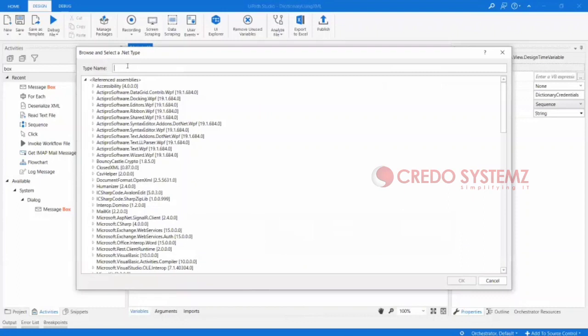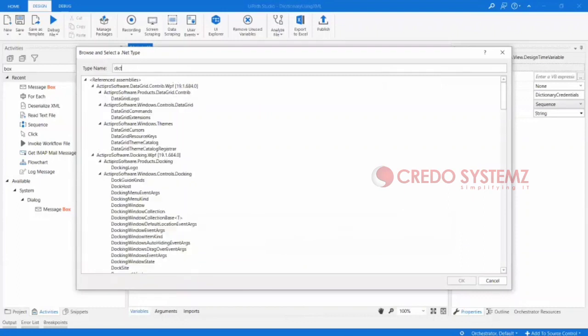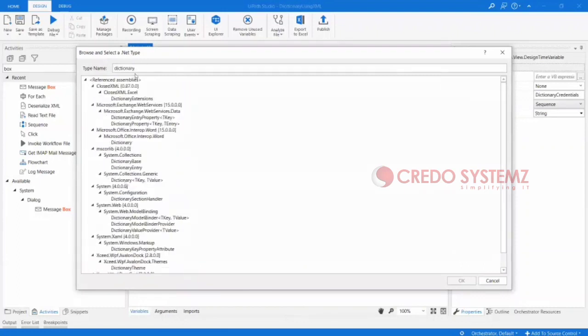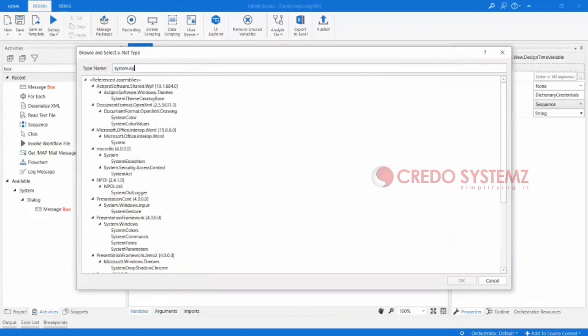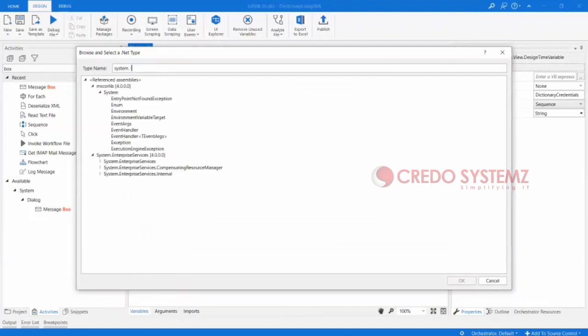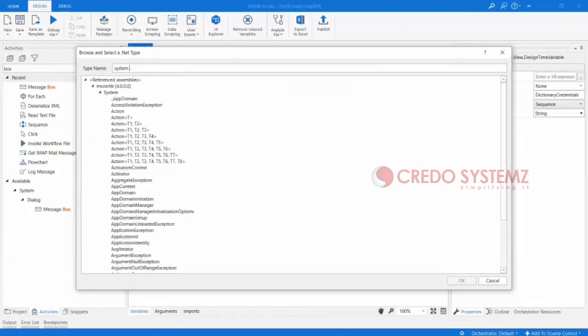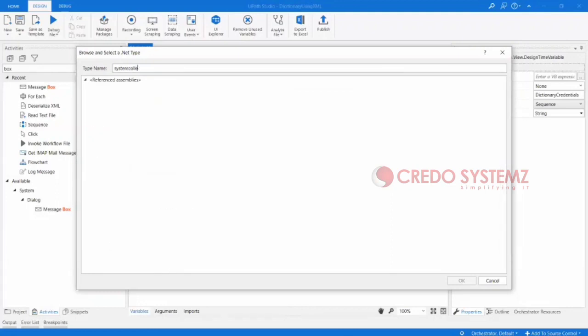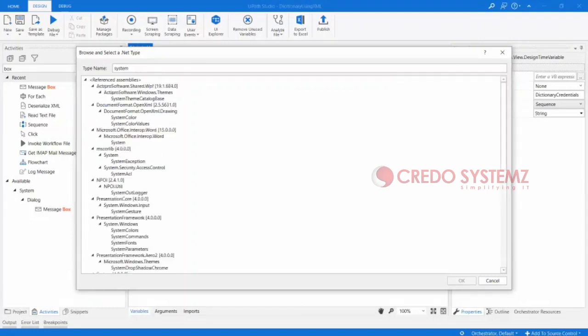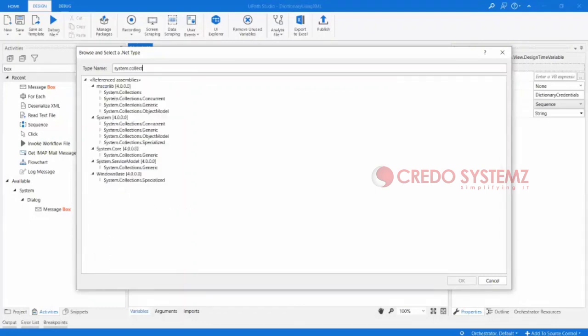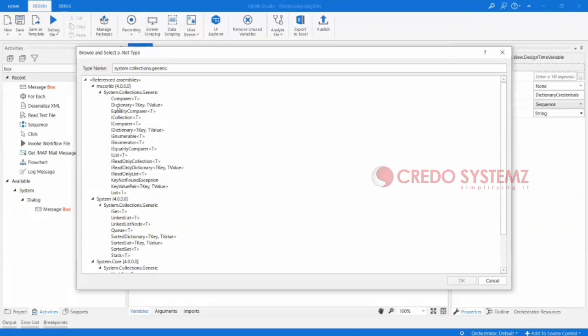So you go for browse for more types. If you search for dictionary, or better, I would search it like this: system.collections.generic.dictionary.